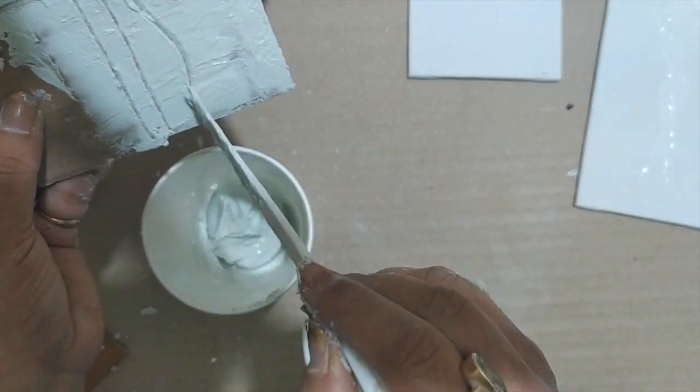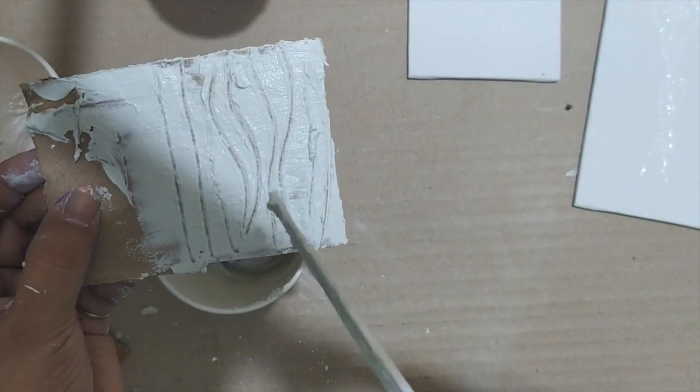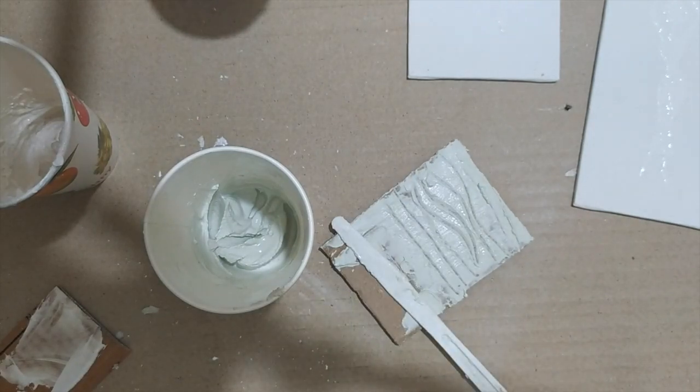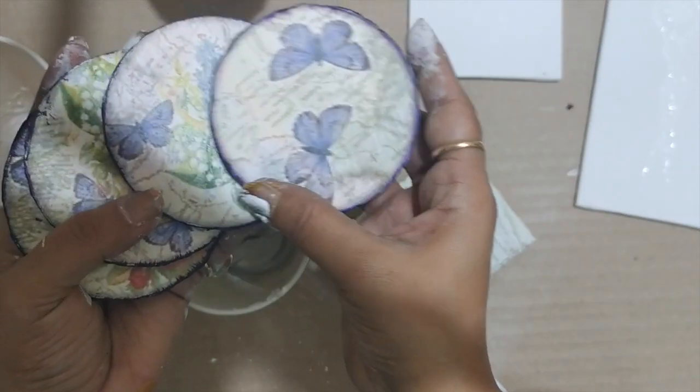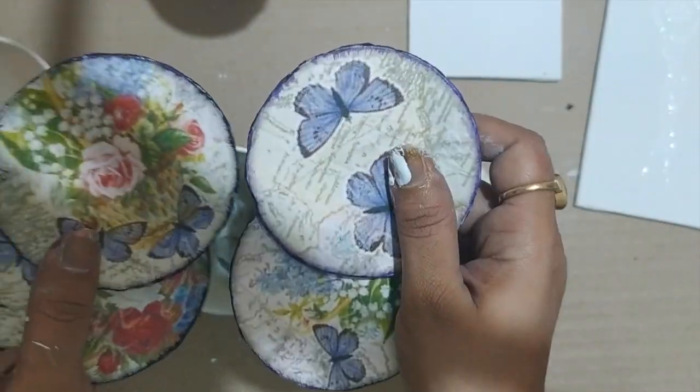As you can see, I can create all kinds of texture using the cement while it's still wet, and it works out really great. I'm doing a big project with this method that I am working on right now. And these are the coasters I was talking about.